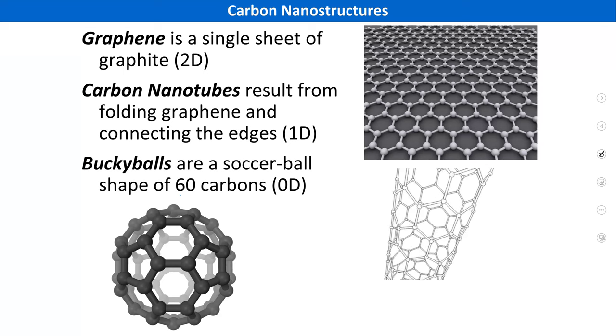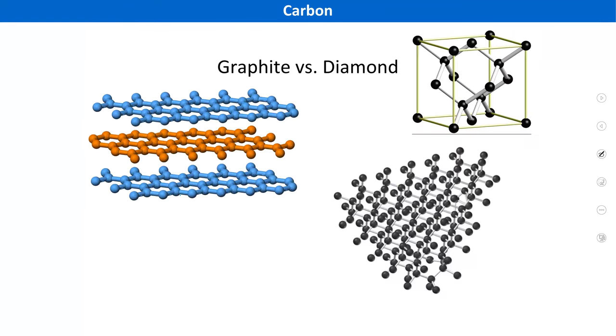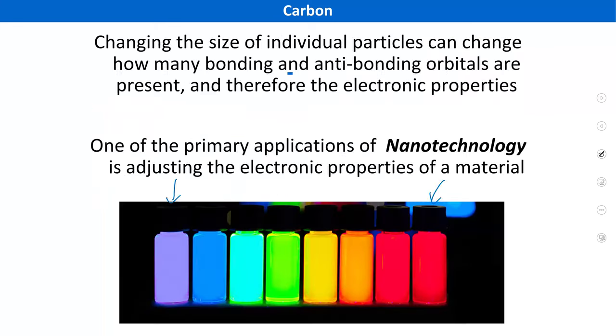And all that really comes from graphene, which is a single sheet of graphite. Graphite is these stacks of sheets on top of each other. One of the reasons graphite is useful in a pencil is that when you rub it on a piece of paper, you're rubbing off layers of the graphite and transferring them to the paper. If you take a single layer of graphite, just the top blue one or just the orange one, it has slightly different properties. So we call it graphene instead of graphite. Graphite is the entire bulk material. Graphene is one layer of it.